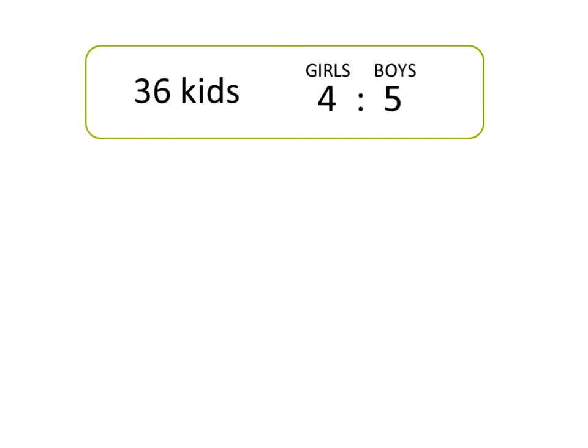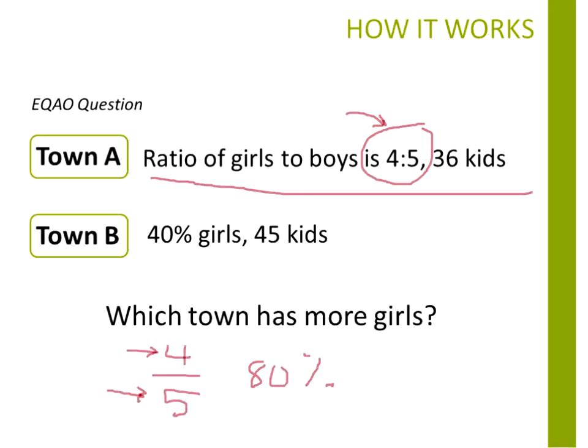So one way to solve the problem would be to make the fraction 4/9, and then take 4/9 of 36. There's many other ways you could do it. You could draw the town, 4 girls and 5 boys at a time. You could make a T-table where you add up successively girls and boys, and there's more complicated ways of doing it.